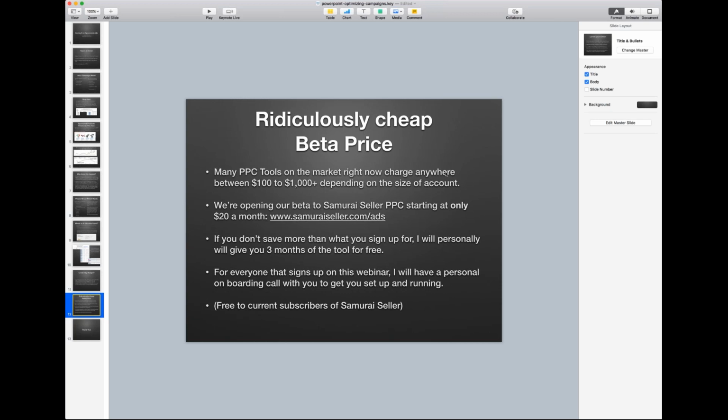So, good. Another thing, everybody who's here, if you do sign up, send me a message afterwards. I will do a personal onboarding with your account if you want me to, and show you how to use the tool. And again, it's not that hard. You set up with 1 or 2 clicks. You can also set up ACOS, by the way. So if you want to negative match things that have over 100% ACOS, you can do that as well. It's very straightforward, but I will literally sit down with you and do this.